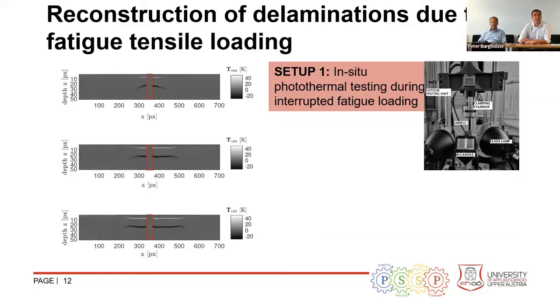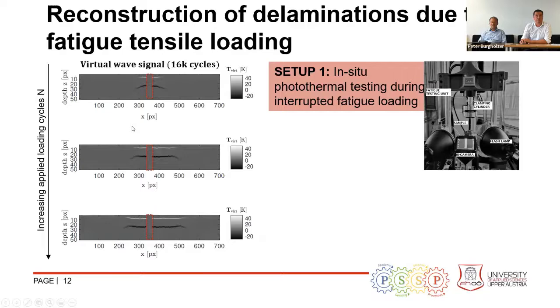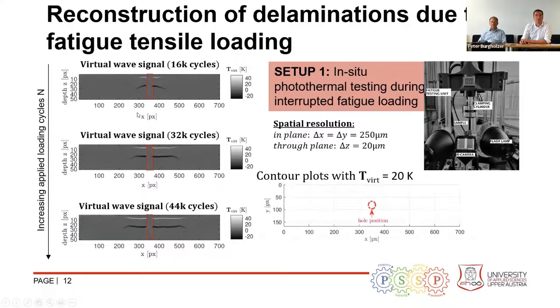Yeah, we did this in this experiment, and you can see here on the left side the cross section of the sample, the reconstruction of the virtual wave. And you can see as you increase the cycle numbers, you have an increase of the damage size. And this is fully an in-service application of active thermography. Yeah, I want to show it. Here it is in this small video.